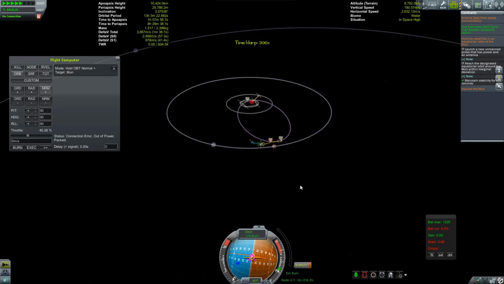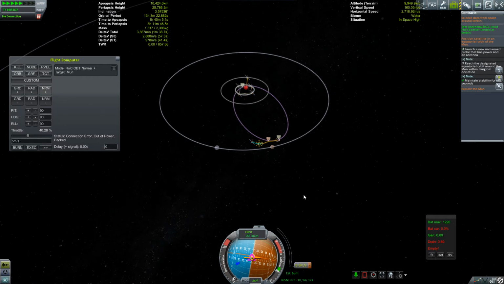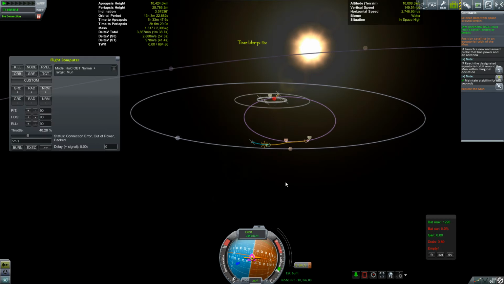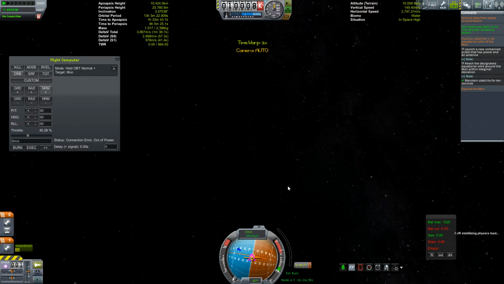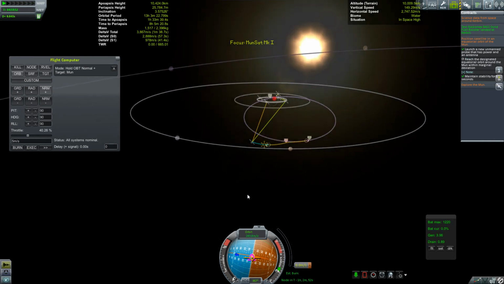Oh, did we lose connection? We lost connection. Doggone it. Oh, because I ran out of juice. No, I didn't. Did I? Yep. Ran out of battery power. Okay, so we're completely out of battery power because we are... That's not really helping any.